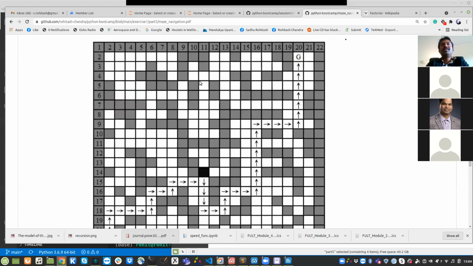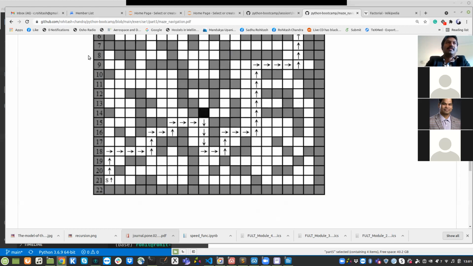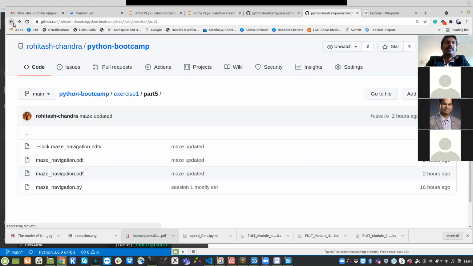So this whole maze, you can build it as a matrix where you can put zeros and ones. Basically the ones would mean that they are walls, so you can manually make this in a file and do it. So we'll go over a bit more hints about this next week.